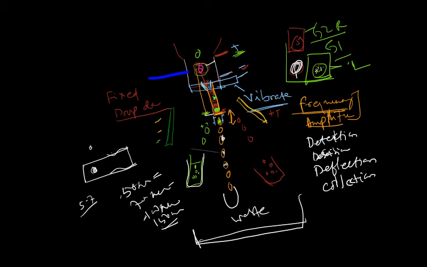This is a cuvette based sorter, and there are other instruments where there is a jet in air, so the illumination happens in the air. Here the illumination happens inside the flow cell. That's for the sorting. Now I will elaborate on sorting with respect to the setups and troubleshooting in some other video.